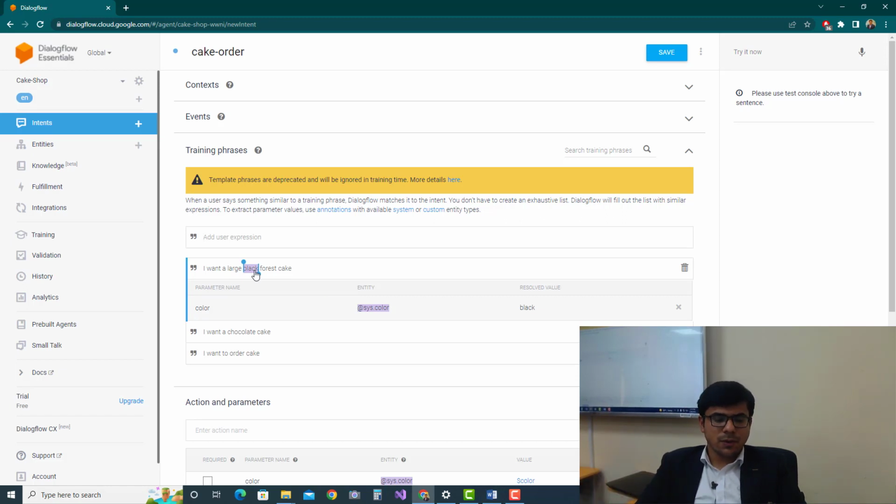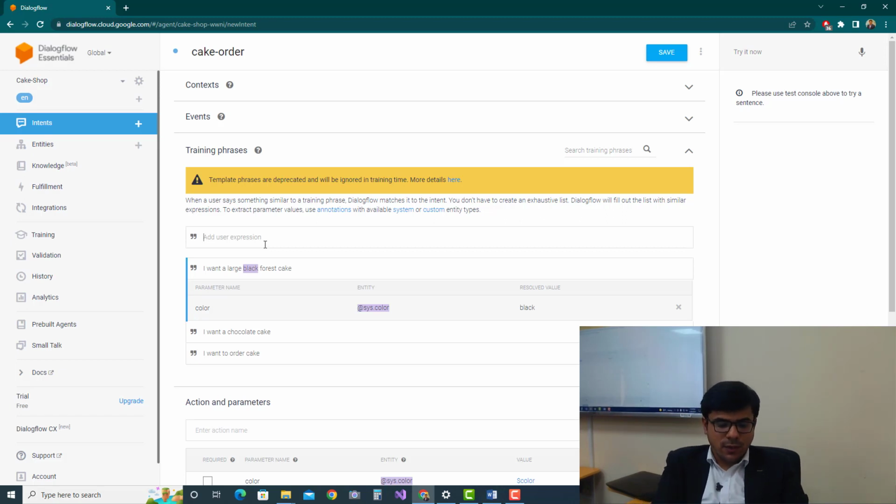There will be some entities which can be detected by the system, like time, location, color, and weather. These are all system entities, these are variables, and you don't have to create them for your own purpose. They will be automatically detected.